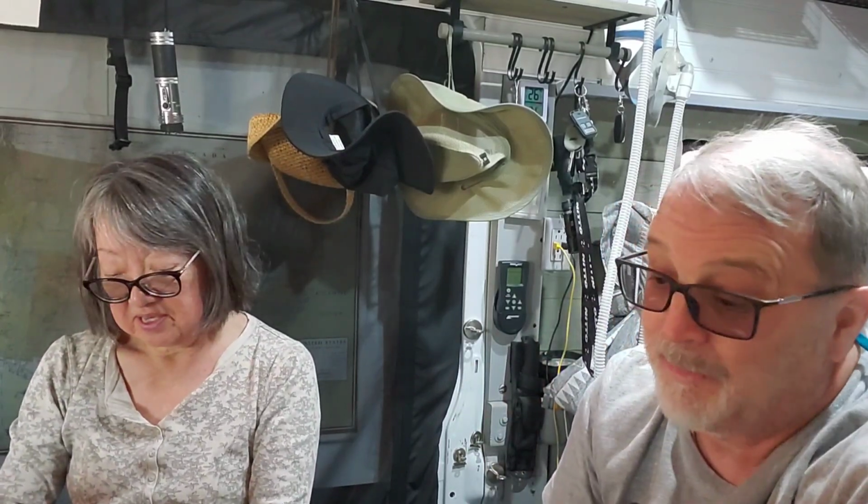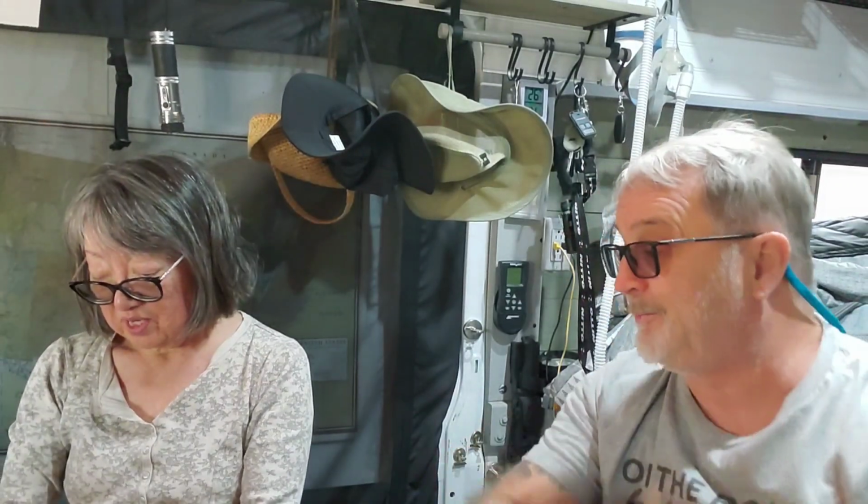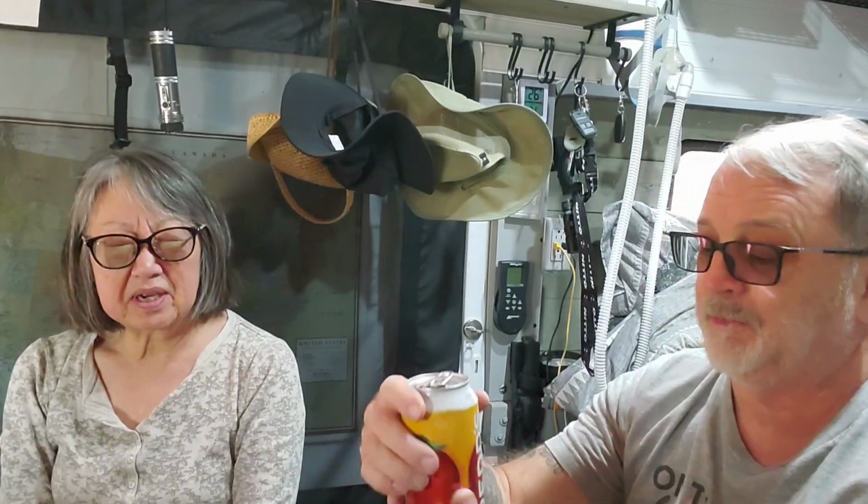I hope we just don't bring back any goblins. That's what I'm concerned about. Oh, I doubt it. They can stay here. But yeah, it's pretty windy. Yeah. Unfortunately, this is a dark sky area, so if the clouds go away tonight, we should be able to see the Milky Way and all the stars real easily.